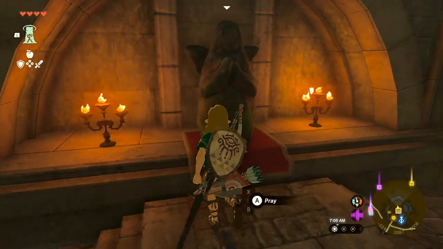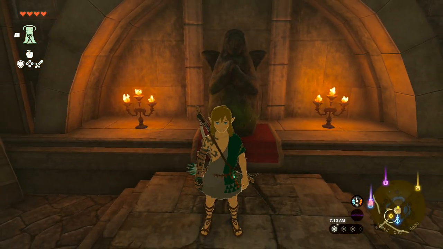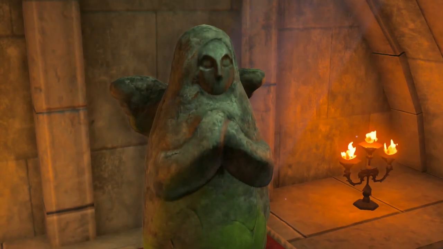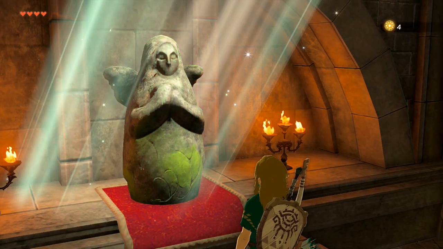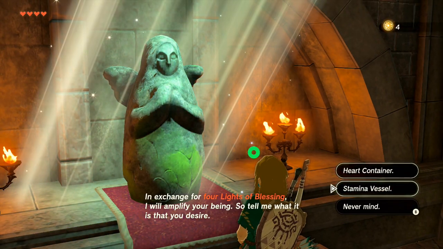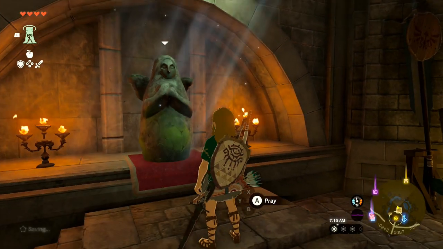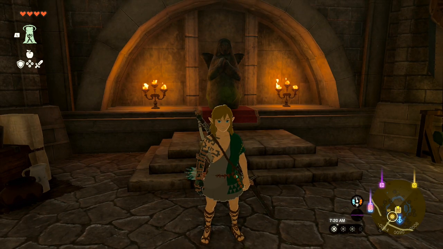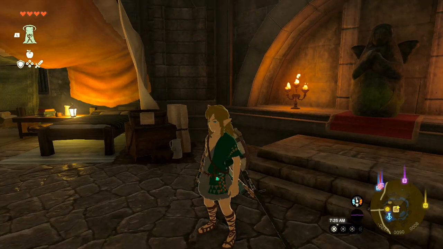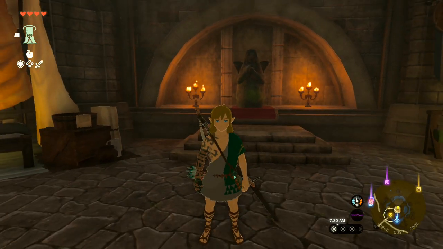This is the Hylia statue we can use. Now, if you remember from the Skyland, we could only upgrade our hearts, but now we can upgrade our stamina and health. I'm not going to do it because I'm still waiting for your decisions. I'm just going to show you we have both options here. But I'm going to wait until you decide what I should do. Should I do more health or more stamina? Leave your thoughts in the comments below.